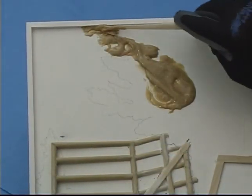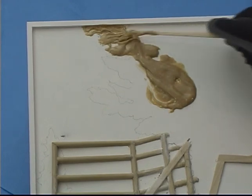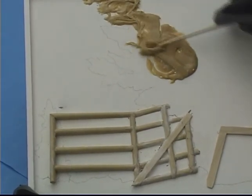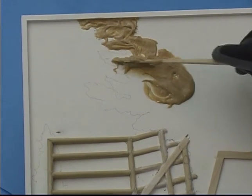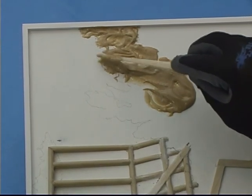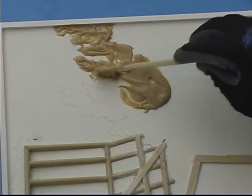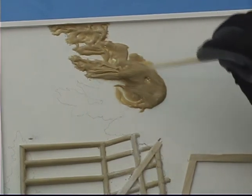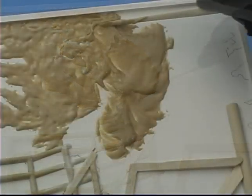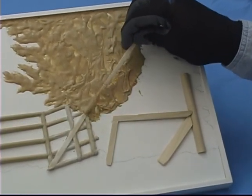The large cedar tree that had grown up in and around the gates presented a challenge in determining the type of material I would use to create the raised surface. There are many different products on the market today that would have been okay to try, but I wasn't interested in trying new products, especially if I didn't know for sure how they would work. If I had used modeling paste it probably would have chipped. I have used different epoxy glues before, but sometimes they are unpredictable in their mixtures and drying times and without proper ventilation can be rather toxic. So this wood welding type of epoxy soon became the preferred medium, as it dried quickly and when hardened became super tough. It worked perfectly for what I had in mind.